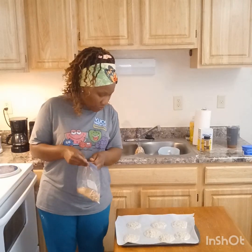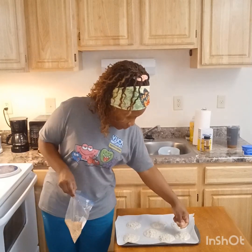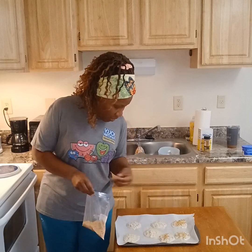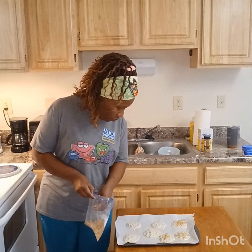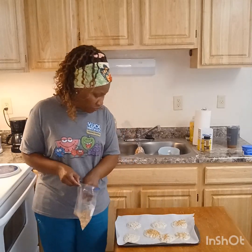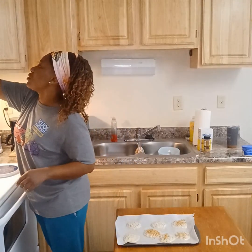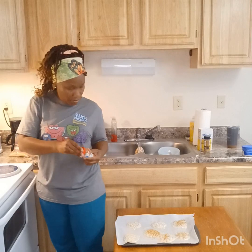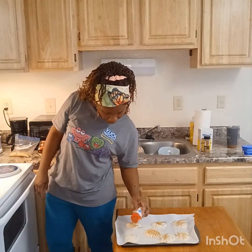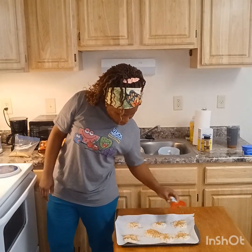I'm going to put a little bit of peanut butter on some of them. Just going to top a couple of them with the mixture that we had before. Oh, that one got too much on it. And then these other ones, I'm going to put a little cinnamon on top of it. Is it too much, y'all? Too much, too little? We put a little cinnamon on top of that, too.